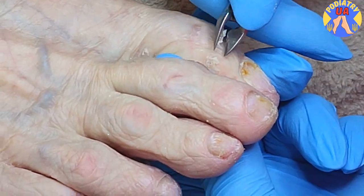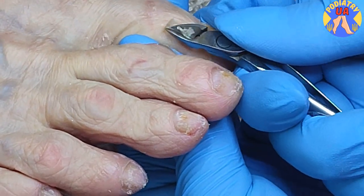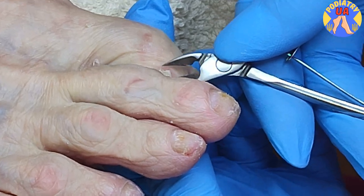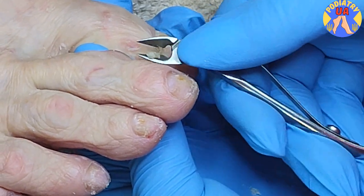This callus a little bit harder, but I guess it will be removed too, despite the hardness.